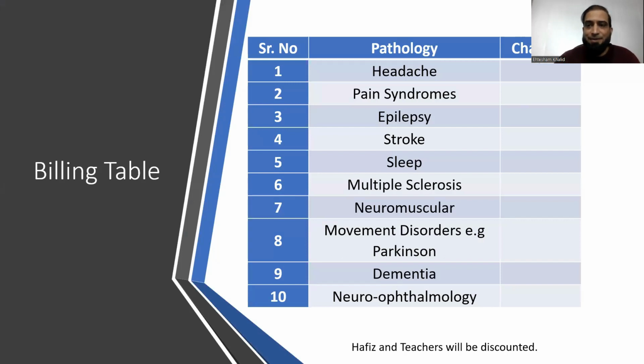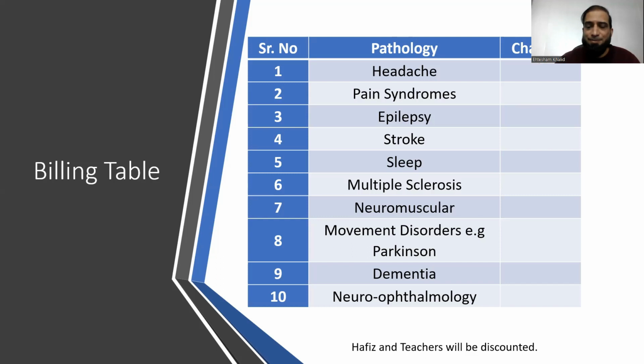Then there is a billing table. I took off the charging numbers. You can have your own numbers, but I tend to divide the pathology as simple and complex, as I have already mentioned. And this is right at the front desk, so the people know what they're going to pay. It may change a little bit, but based on the urgency.